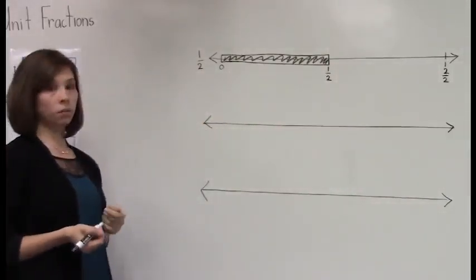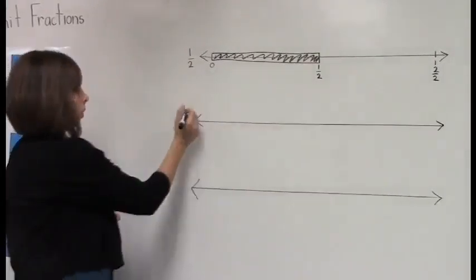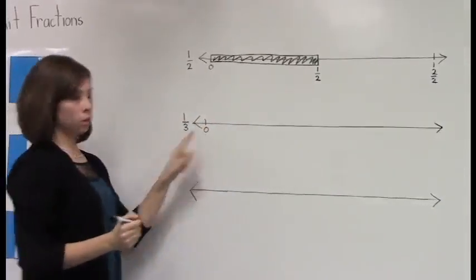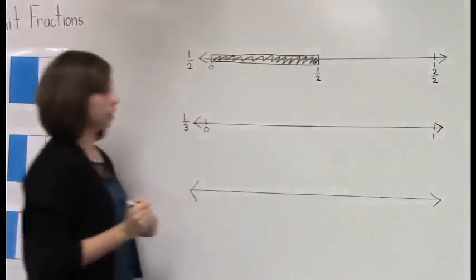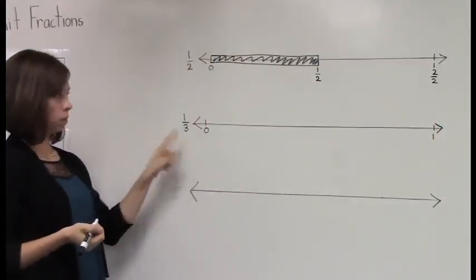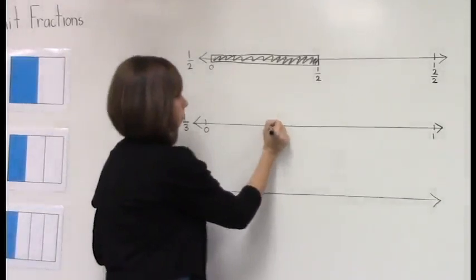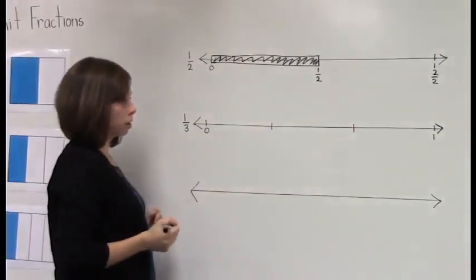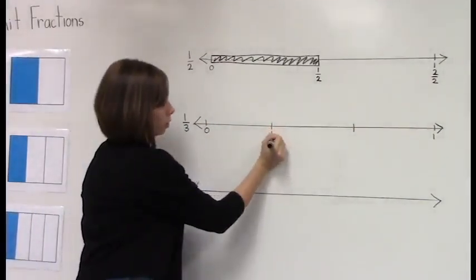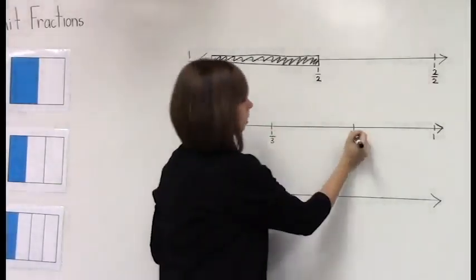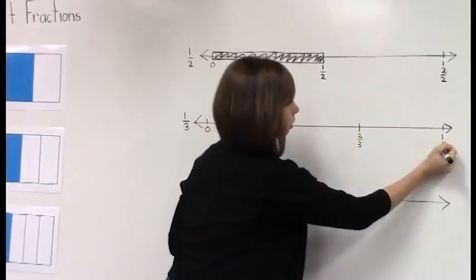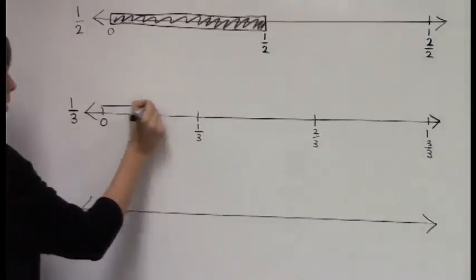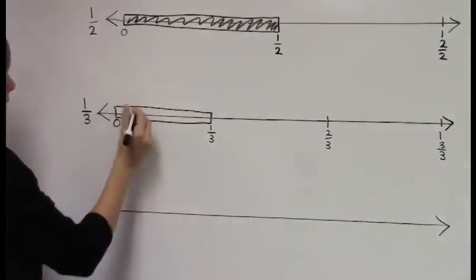Let's try, again, representing a unit fraction on a number line with 1/3. I will mark my whole from 0 to 1. This time I'm dividing my whole into 3 equal parts, so I'll make 2 cuts. Since I have 1, 2, 3 equal parts, this point will represent 1/3, this point will represent 2/3, and 3/3 to represent my whole. I'm only considering one of these parts, so I'll shade in the distance from 0 to 1/3.